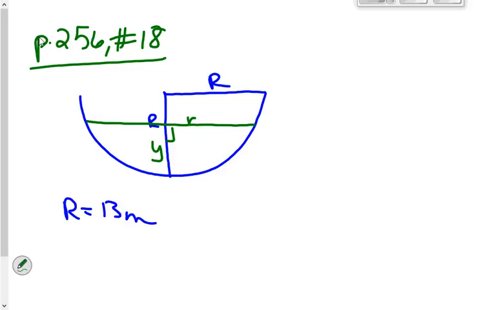And this little r goes from the middle out to the edge. It's the radius of what would be the circle. Because if it's a bowl and I cut a slice through it where the water is, think about looking into a bowl or a cup. You've got a circle of water on the top. Okay? And the radius of that circle of water is little r.